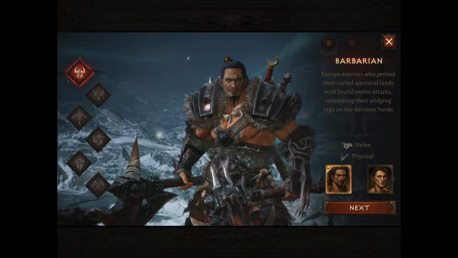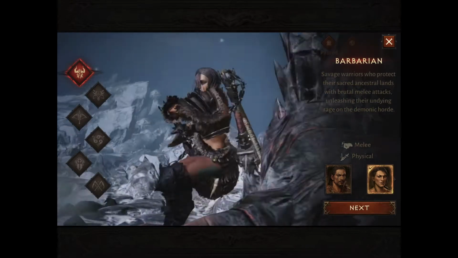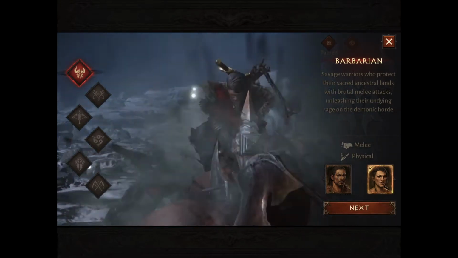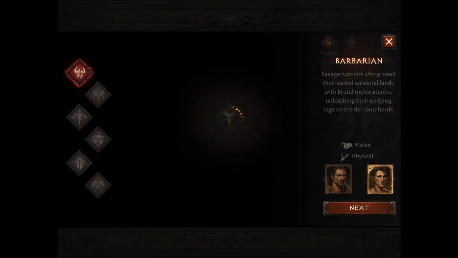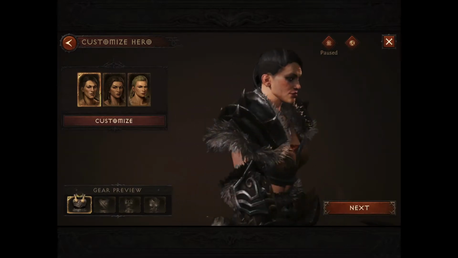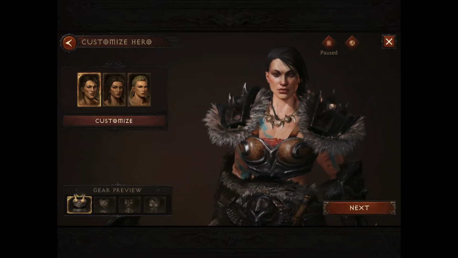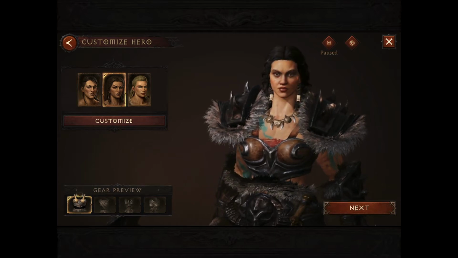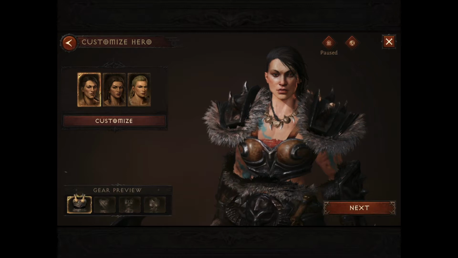I want to play a barbarian. And let's see. So I guess you hit next, I think. Like, what are all these? Oh, it's different classes. Okay, I want to stay with the barbarian, so we're gonna go with that. Customize a hero. Okay, so there's three different faces here to choose from. Okay, I'm gonna go with this one.